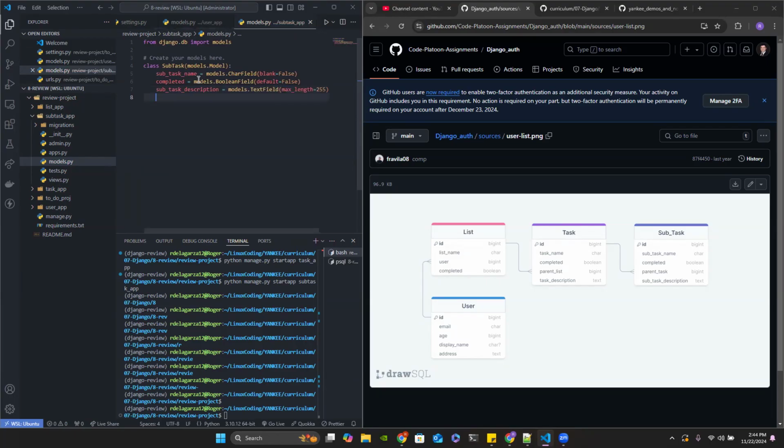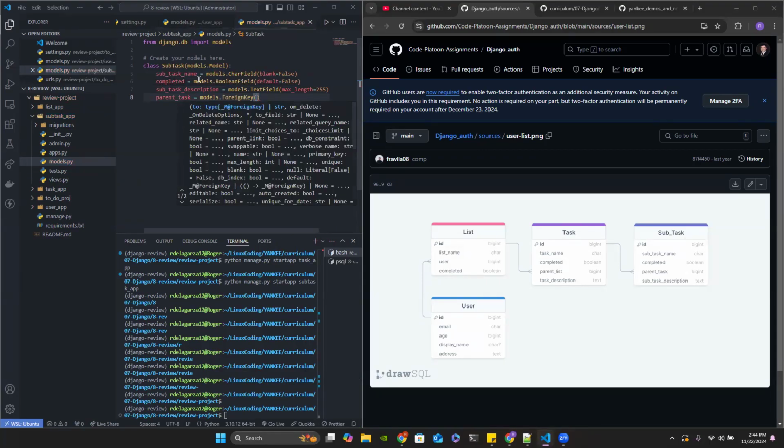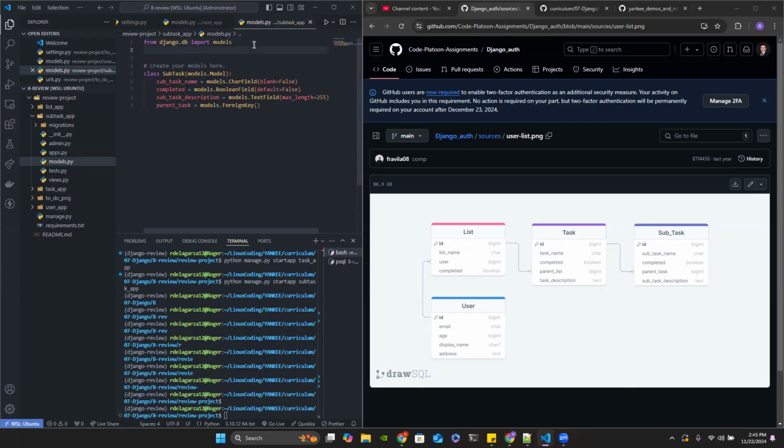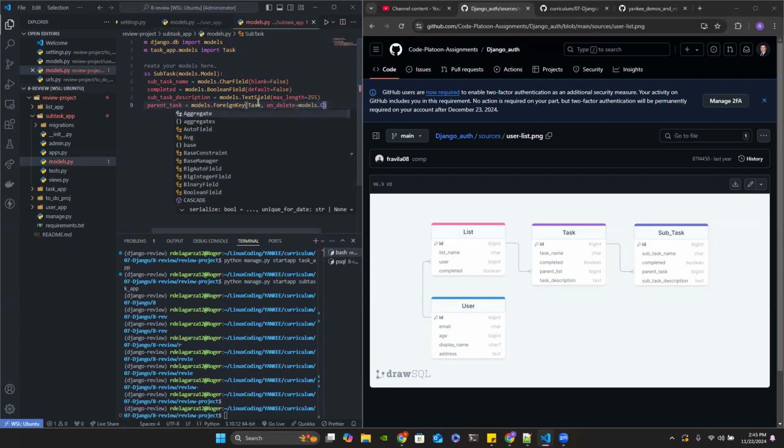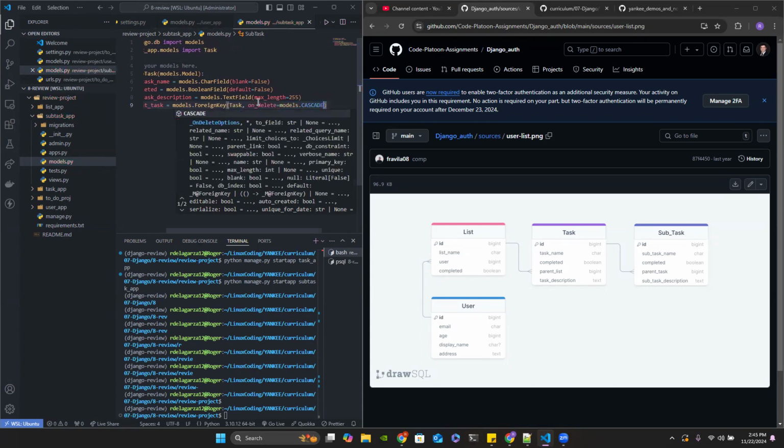And finally, the relationship, which is going to be parent_task, is equal to models.ForeignKey. It should be in a relationship with the task model. So we'll say from task app.models import Task. It requires an on_delete method of CASCADE. And then finally a related name to be subtasks.